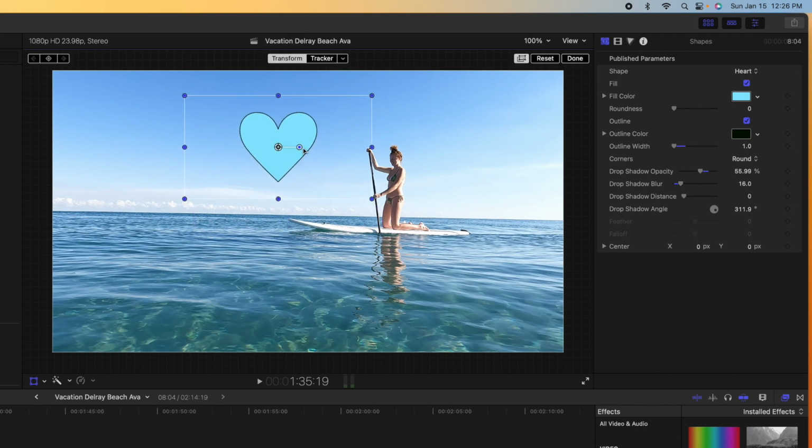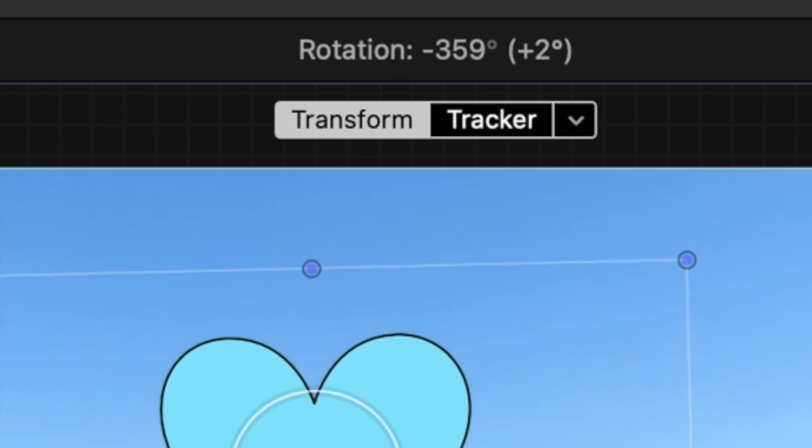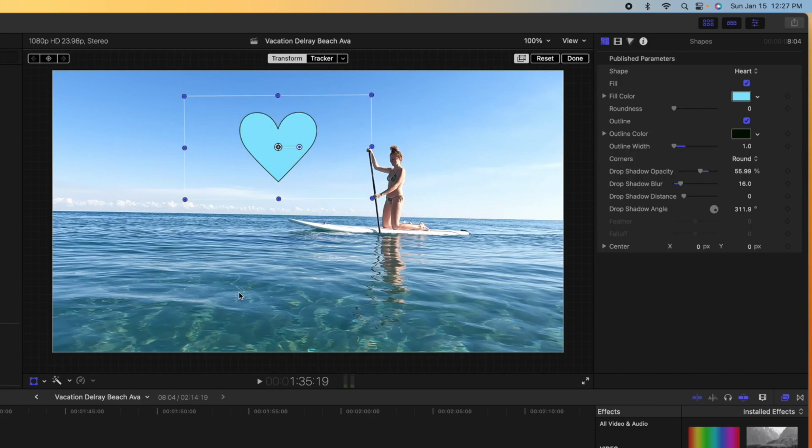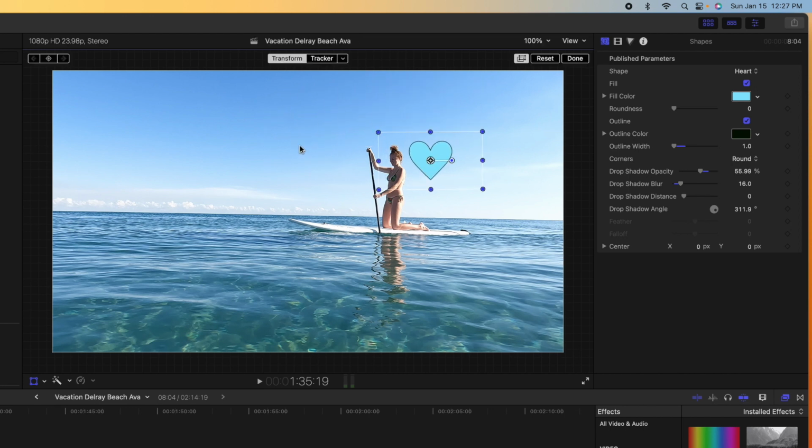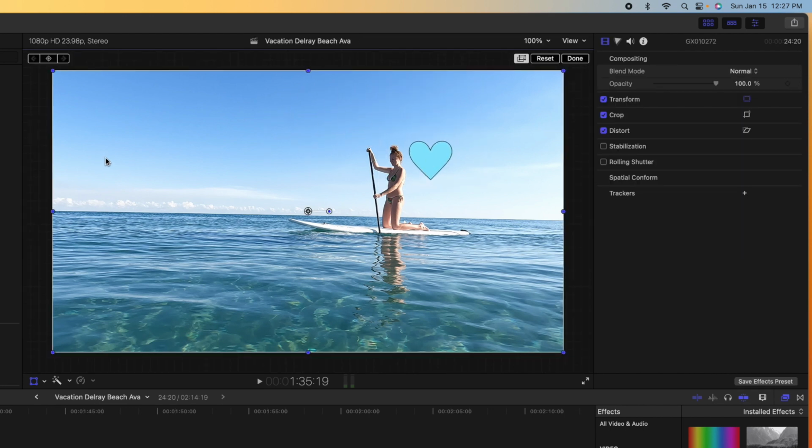Now if I wanted to change the direction of it, I could go like this. But I think we're going to go right there. Up here it tells you, look, watch. When I click on this, at the very top, you're going to see the rotation on it. I'm almost 300, I want 360, right? 59, 60. There's a perfect rotation. And if I want to make it smaller, I can even make it smaller, and then bring it right over here next to Ava. And there's your heart. Bam, done.